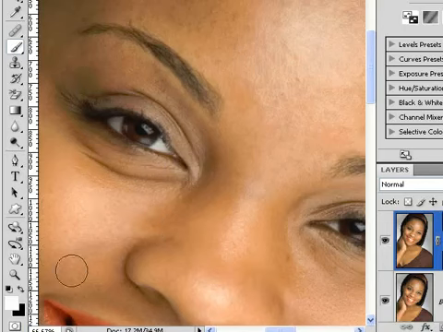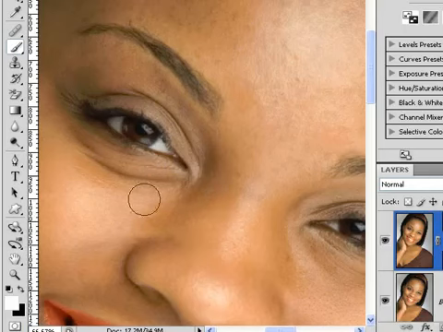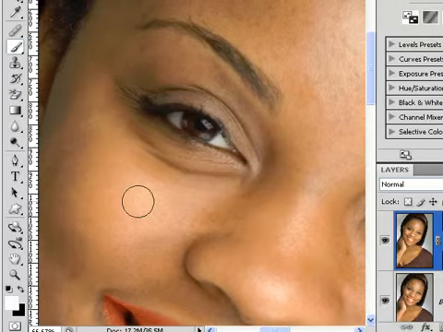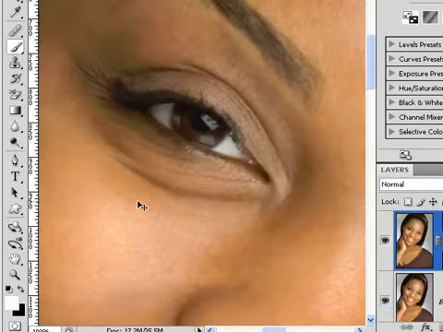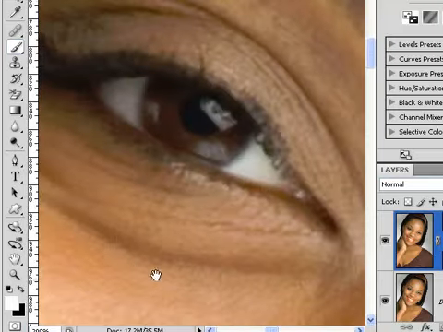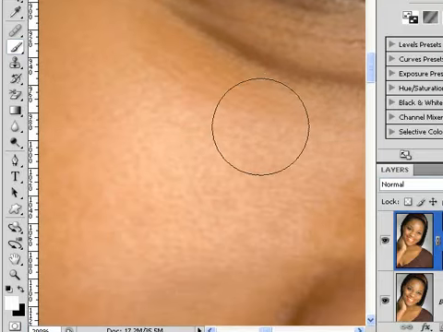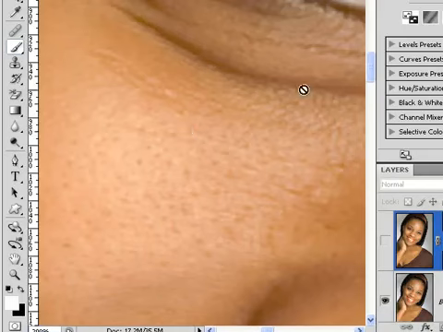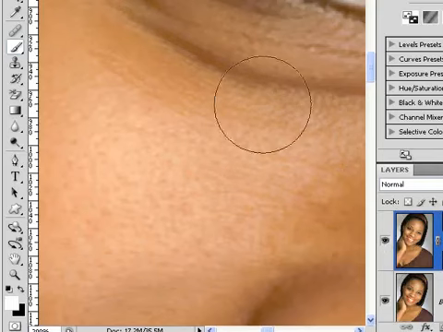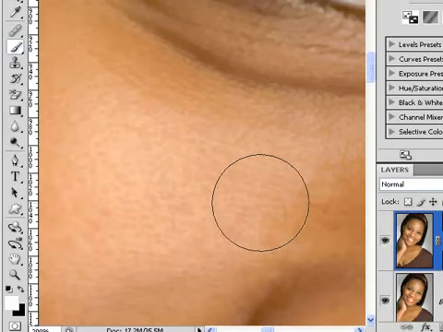Okay, now for the time being this is going to look like we're not actually doing much, but we really are. What I'm going to do is zoom in just so you can have a good look here. I'm going to hold down Control or Command on my keyboard and hit the plus sign. I'm just going to zoom in a couple of notches so you can actually see what we're trying to do here. This is the before, where you've got the dry skin, and these little blemishes poking through, and once we've painted over that by using the mask and the dust and scratches, you'll notice now that the skin texture becomes so much more soft.